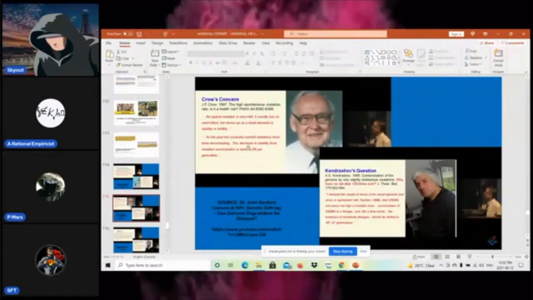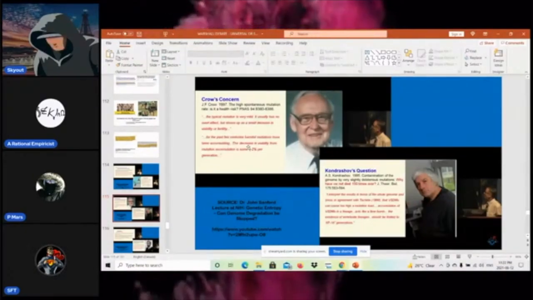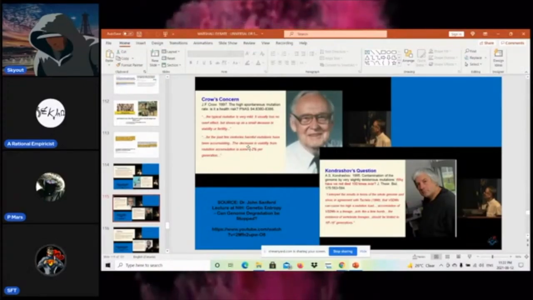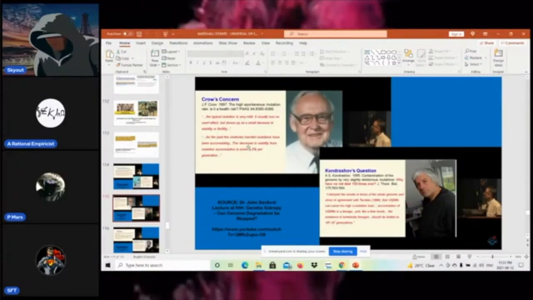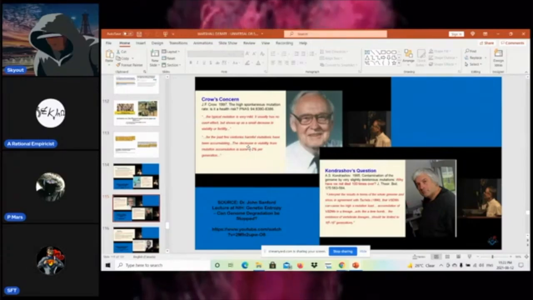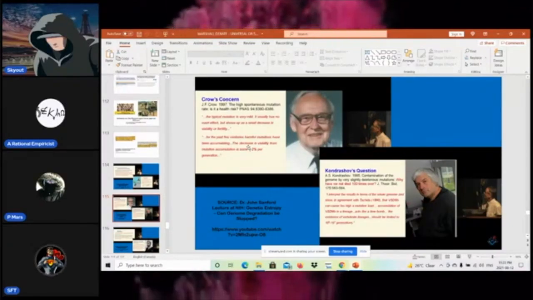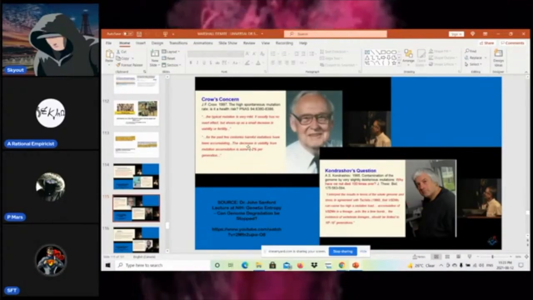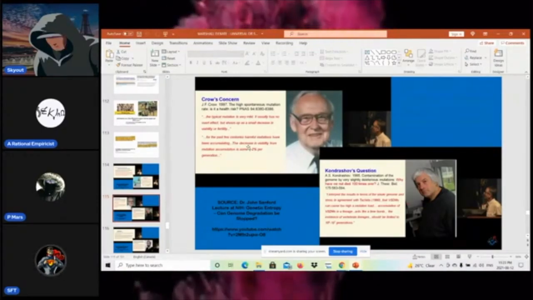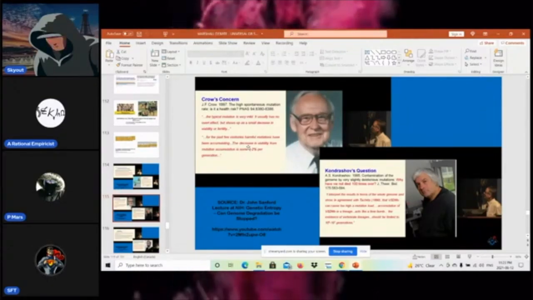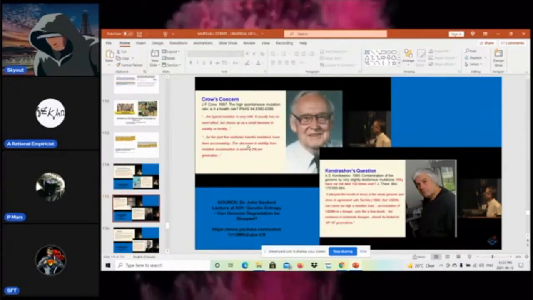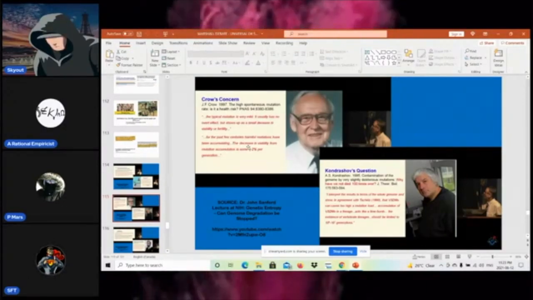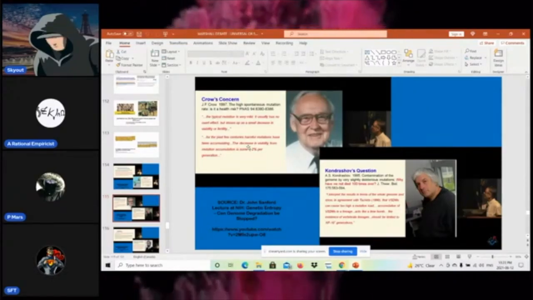Selection can't see them, because selection can only see the worst deleterious mutations. For example, a zebra is born with three legs, or one of its legs is bigger than the other three, whatever. Some big mutation that's noticeable. Well, that's going to be the first zebra caught by the lion. To make it understandable, selection is going to remove that zebra out of the equation. So the big mutations, right? There are some single point mutations that can literally kill an organism. That organism is not going to have kids, is not going to pass on its genes.